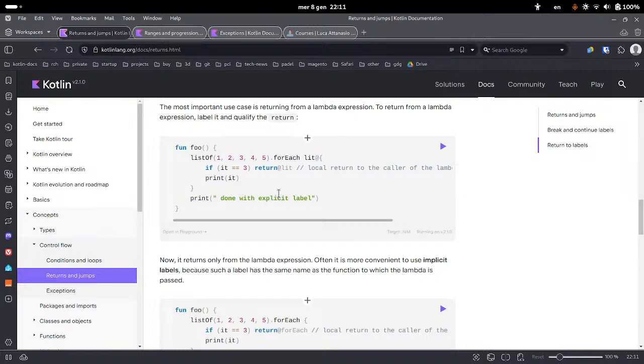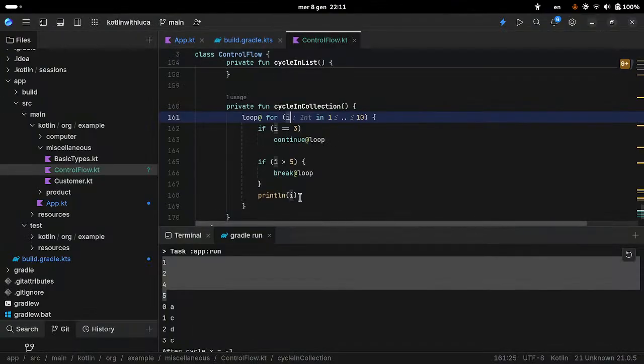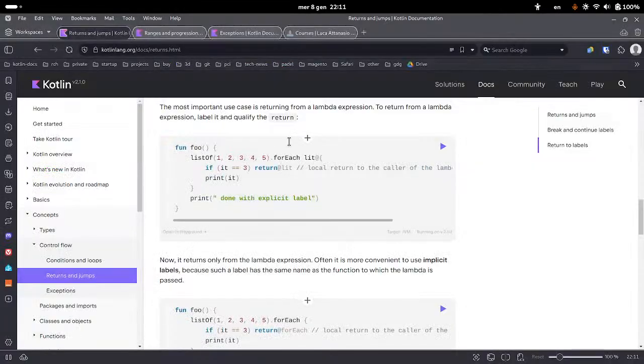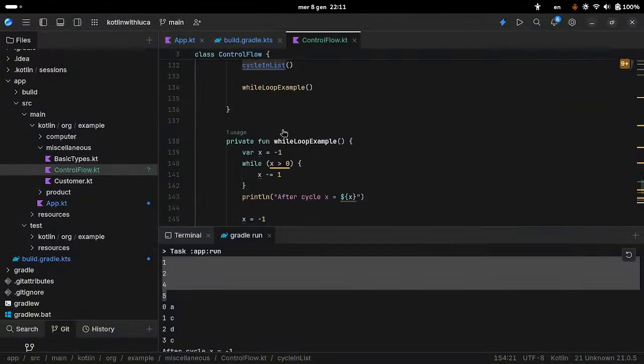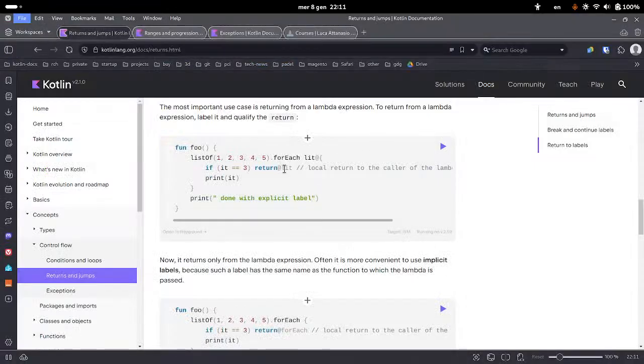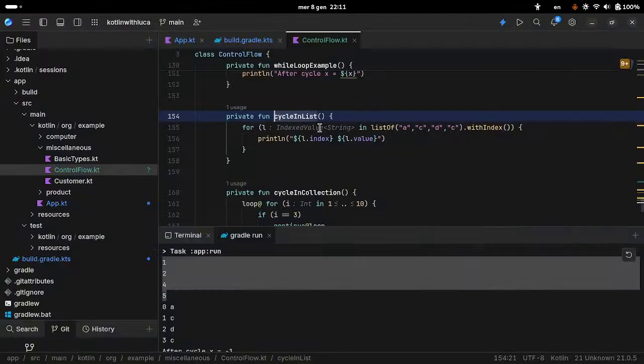So let's make this very simple example that we have here. Cycling a list. Right, we are cycling inside a list, but we can do it in a little different way.